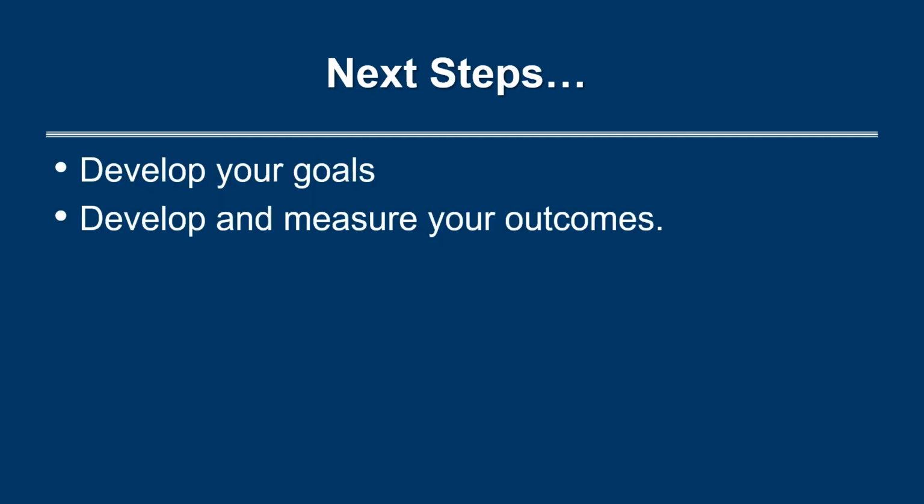Great! Now you have a basic idea of what promising practices, best practices, and outputs you'll be using, as well as how you'll be measuring them. You can use this worksheet as a guide as you write this section of your proposal. In the next module, we'll move on to how to develop your goals and measure your outcomes.